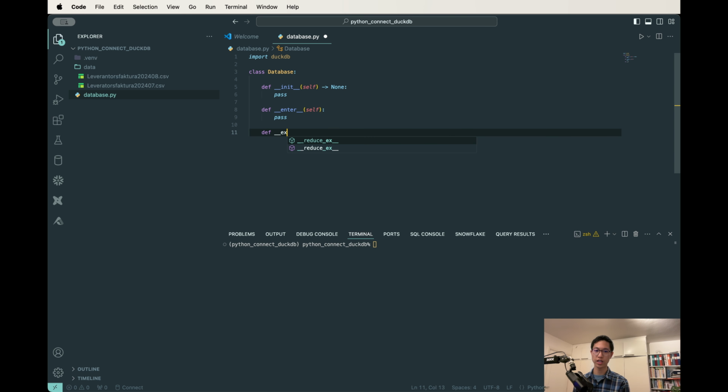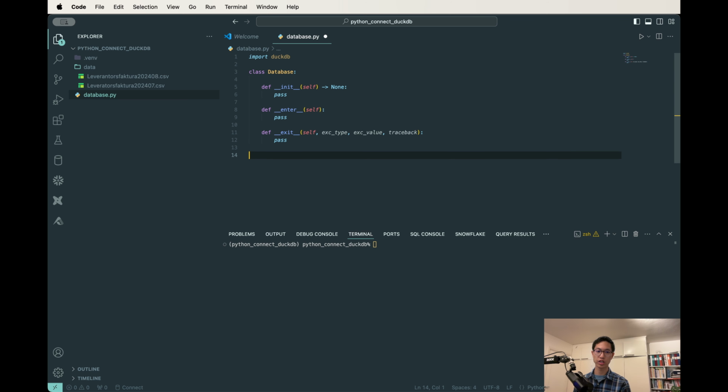And then you have a dunder exit method, and this dunder exit has the exception type, the exception value, and the traceback. I'll also explain what this does soon. Basically, with these dunder methods, we have a context manager implemented. And this means that we can use the with statement.